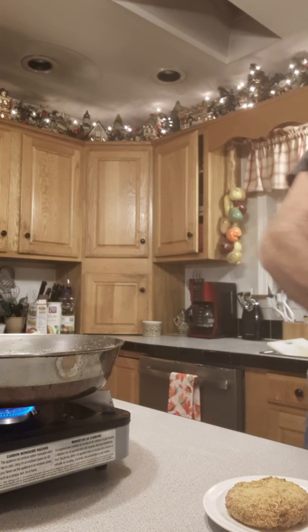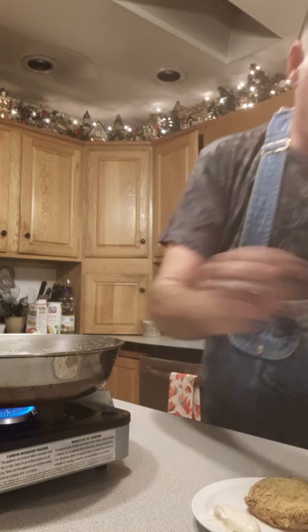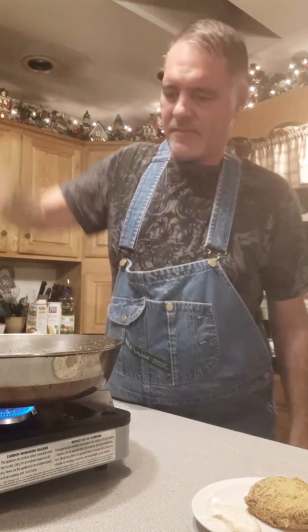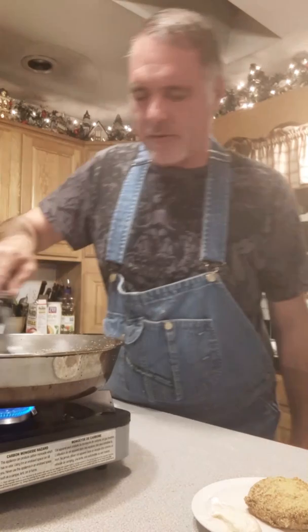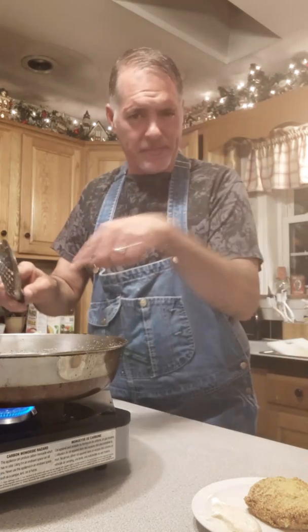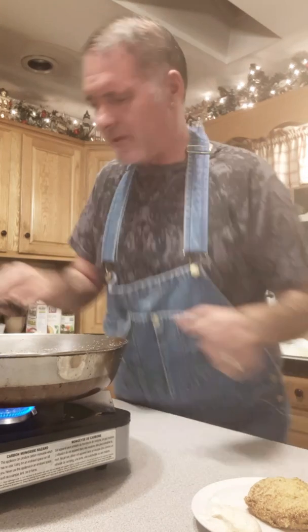I got this remoulade sauce, going on the side of the plate. I'm gonna lightly salt — I always salt my fried food. These are looking good. I'll put them on the rack to drain — they will get a little juicy. To reheat them, what I do is put them on a cookie sheet with a bacon rack and heat them up in the oven — I air bake them. Alright guys, I'm going in for a taste of these beauties.